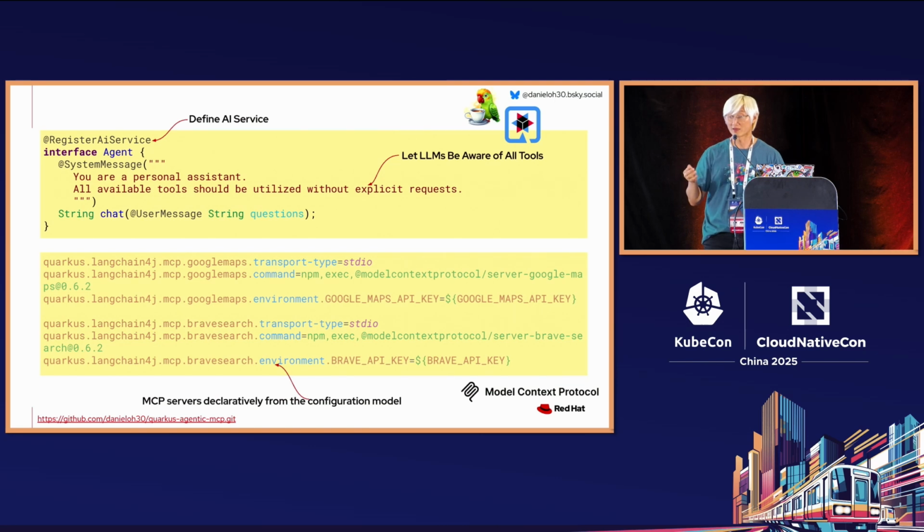This one system prompt message lets your LLM understand what available tools it can use. And then to define your MCP server as a tool, you can just put it in the configuration, like MCP Google Maps, MCP Brave Search, MCP XYZ. Then the LLM understands, oh, I have a bunch of tools, and the LLM decides autonomously which tool it's going to use until it finds the right tool for your answer. That is a super interesting part here.